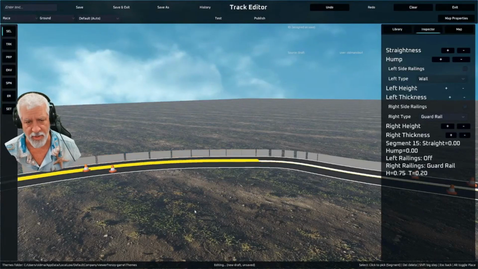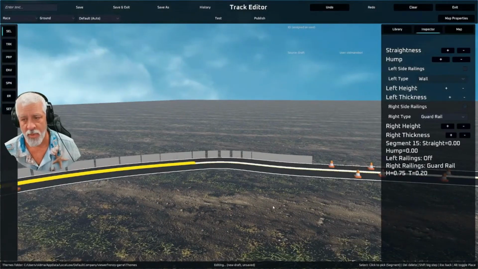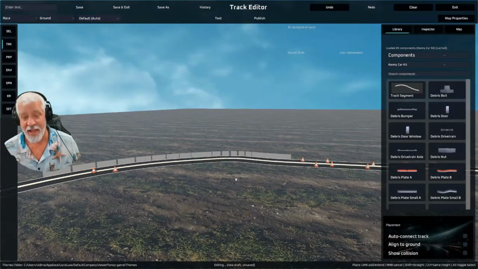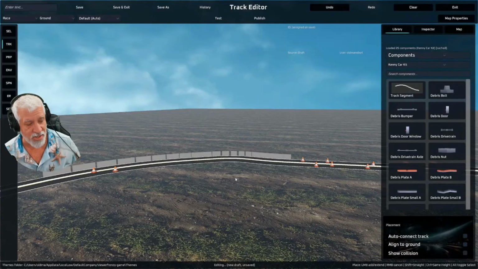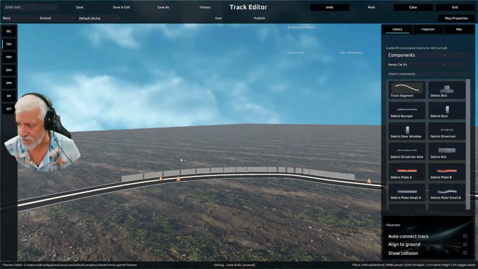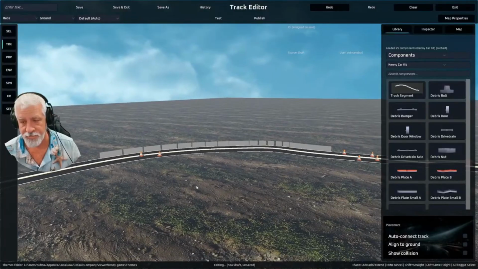Let me change that to guardrail. There we go. One of the things this does do, I'll let you know because I'm a save freak, it automatically saves draft copies behind the scenes. So if for whatever reason your computer crashed, you come back, let's just say you've been spinning for a while and you never click the save button, it'll only be a couple of minutes between the last time you've done it. So you would never lose a lot of changes unless it was your actual hard drive that crashed.